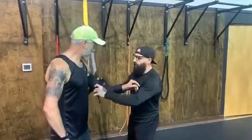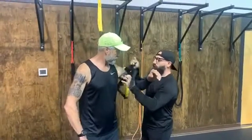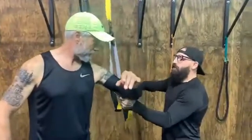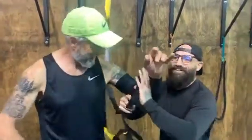Just slide your hand through here, and I'm going to pull it tight around the arm so we're pretty fixed. I'm actually coming down to the elbow. Kind of get it nice and snug. Tying you up on both of them here. Sorry, I got the wrong strap on the wrong Velcro.